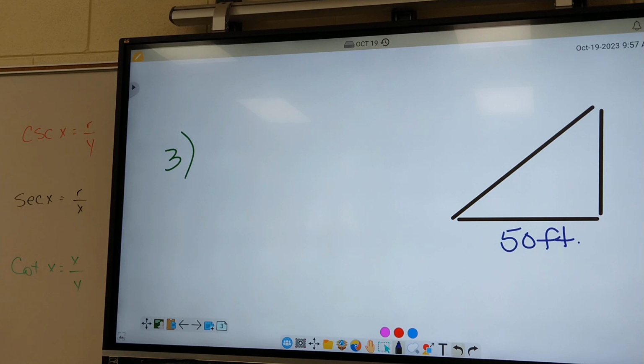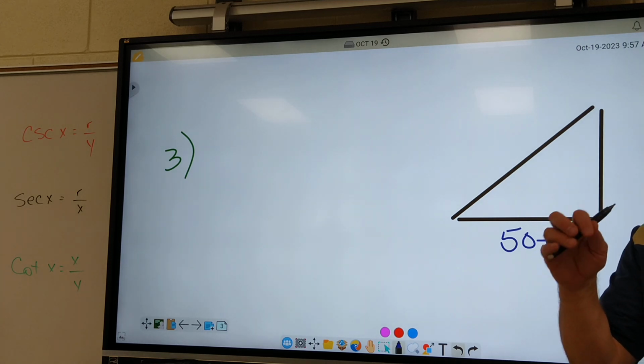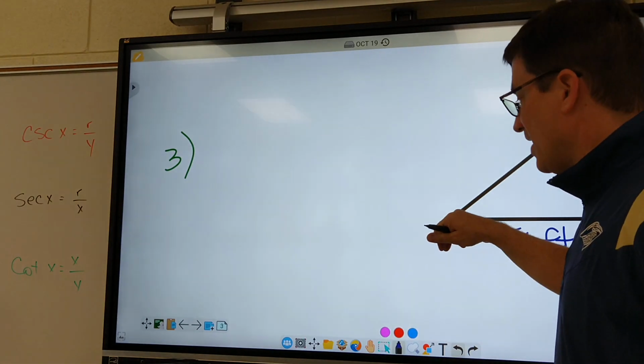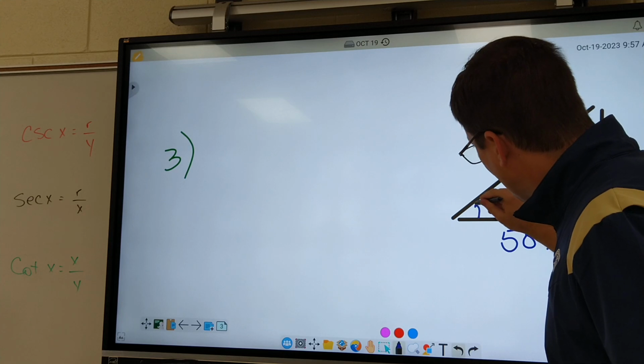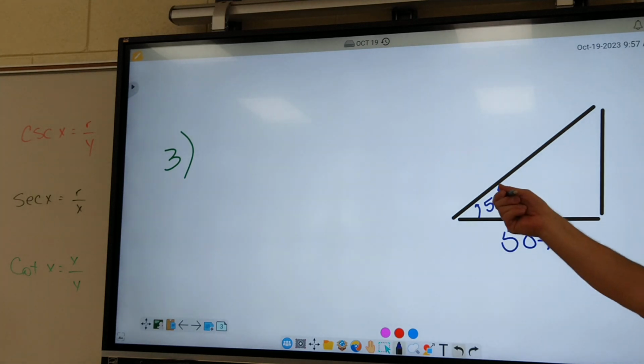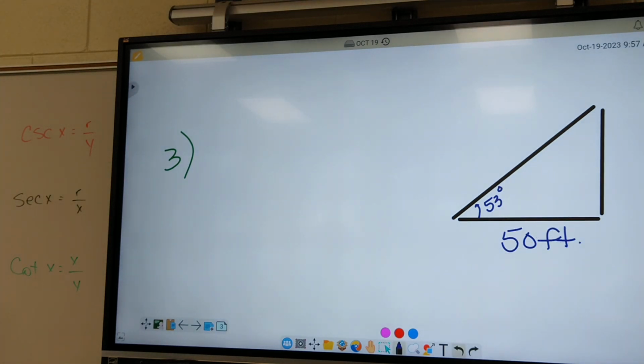All right, let's keep reading. The angle of elevation to the top of the tree is 53 degrees. When y'all see that phrase, angle of elevation, what does the word elevate mean? Look up. So you've got a guy standing down here looking up like this. So this angle down here is 53 degrees. Does that make sense? Angle of elevation is always going to be that bottom angle. Every time. If it gives you a number, I think every problem's going to put it here. We'll see if I'm wrong, but I don't believe I've ever seen one when it didn't.